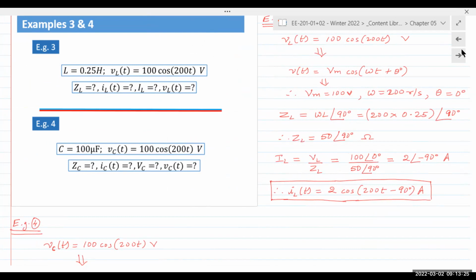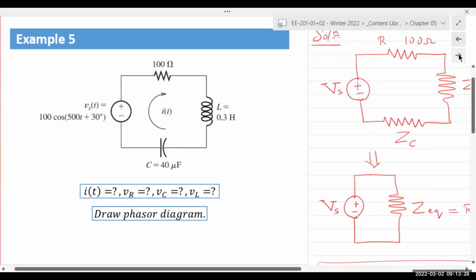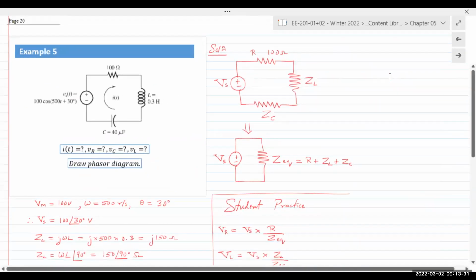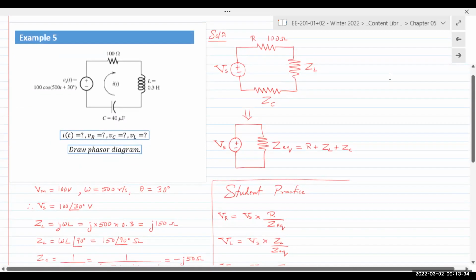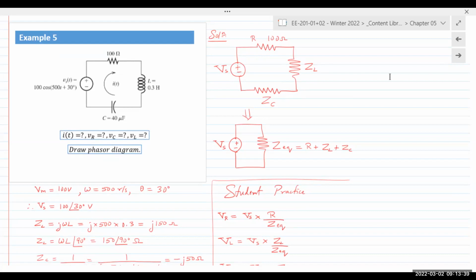So now let's look at a combined source as well as a component. So in this circuit, now we have about three examples, but four different problems to solve. So I already have my annotations on there. We'll specifically talk about how to solve the problems, how to apply the equations that we have derived, and how to create phasor diagrams, and then the power quantities. So in the interest of saving time, I already have the annotations on there.